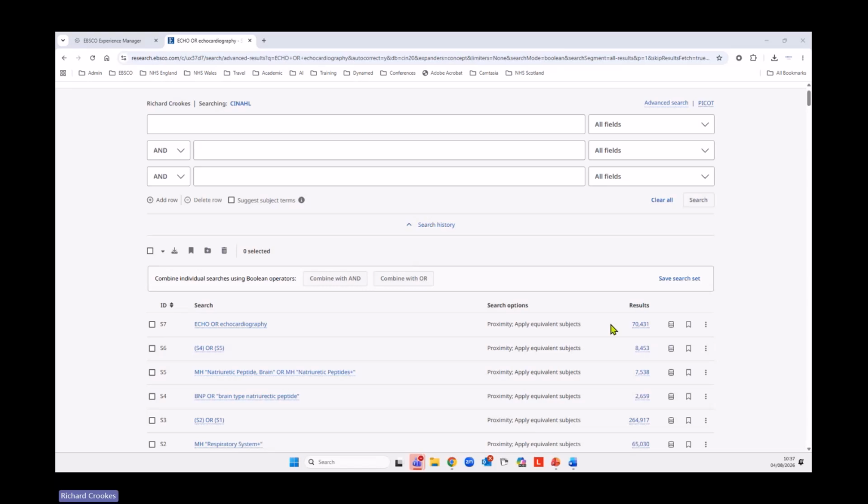And Katie asks, if I want to run across the title, abstract, and keyword heading in one line, can I do this? Well, we do have the XB field code for title or abstract searching. So XB would be the one that you'd go for in that context. Obviously, you can still search title or abstract separately on different lines, but XB covers it in one line.